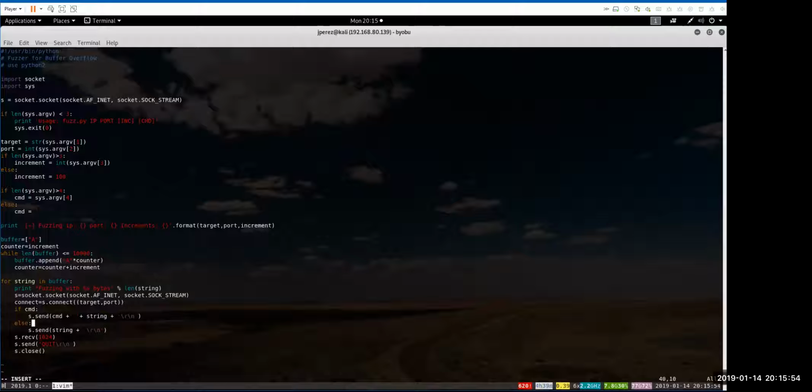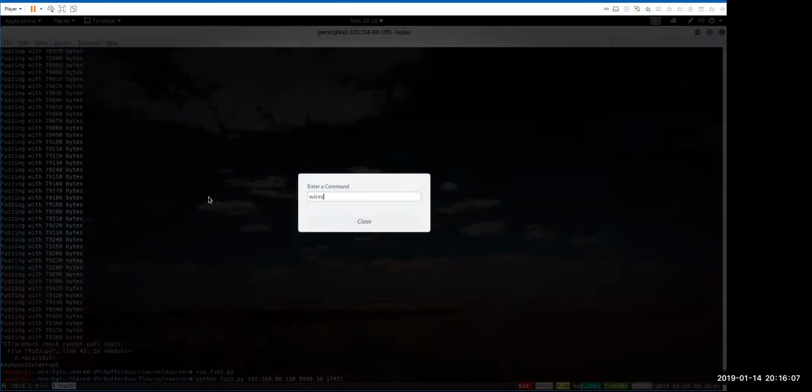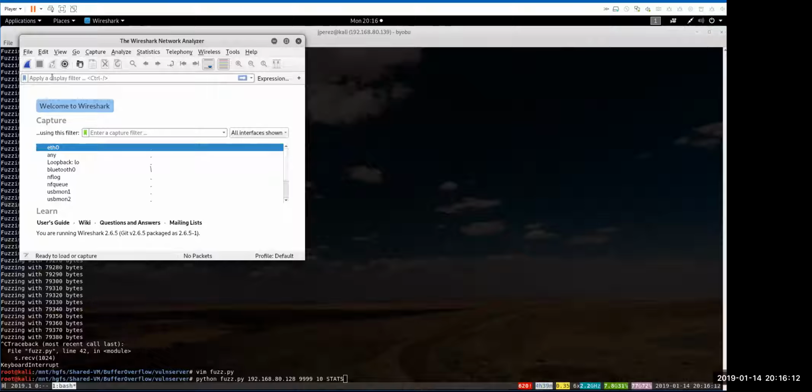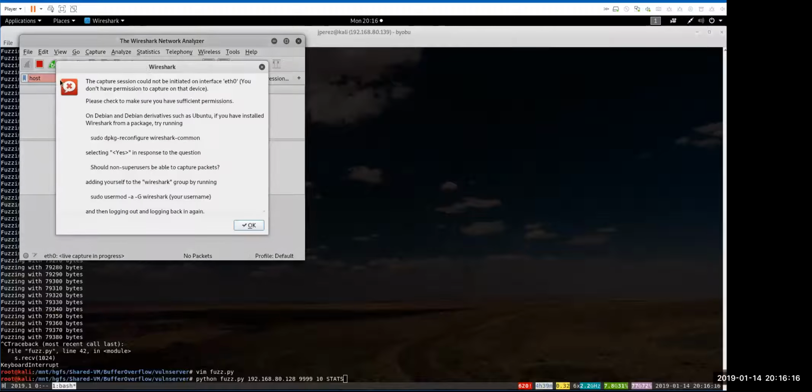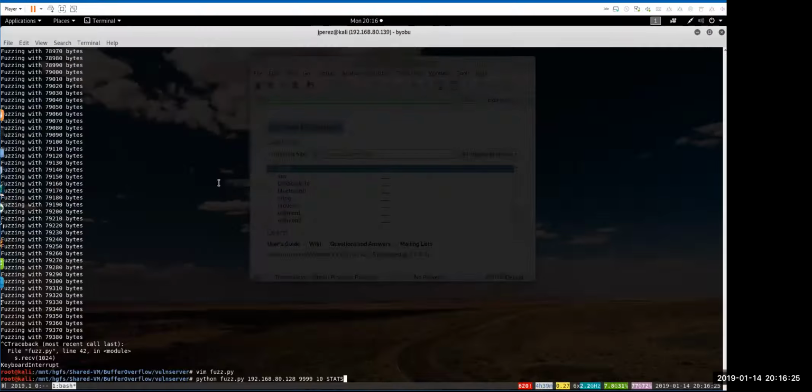But before I do that, I just want to verify that the traffic that I'm sending is actually going through, the traffic that needs to go. So I'm just gonna open Wireshark to see the traffic. Then let's do it again.